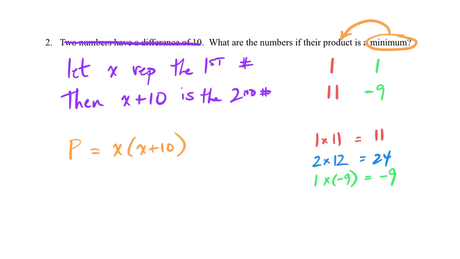Now can we look back up and understand what the question is asking? The problem wants me to find the pair of numbers that have the smallest possible product, where the product is a minimum, right? The smallest. So notice, I'm creating all of these different possible products of numbers that are 10 apart. I am creating a product function. So what I have here in orange is the product function.